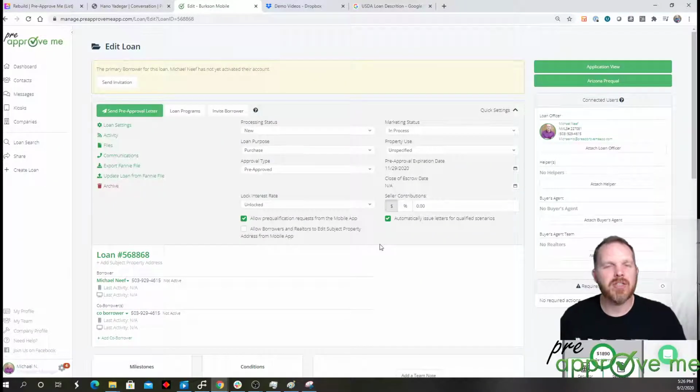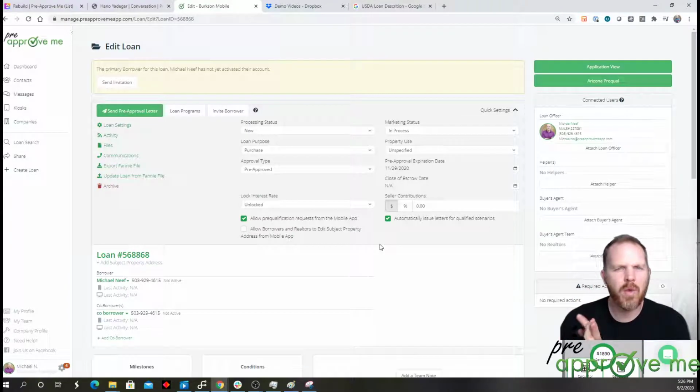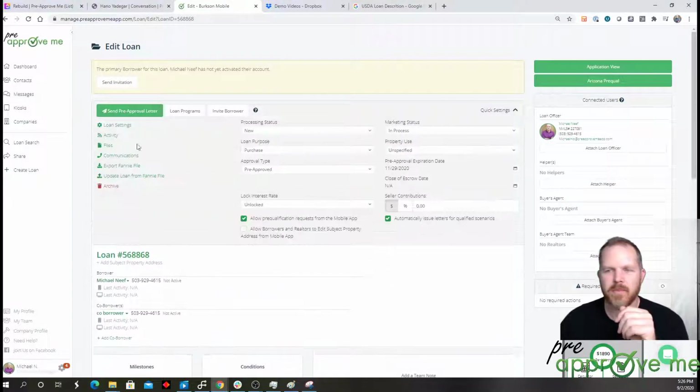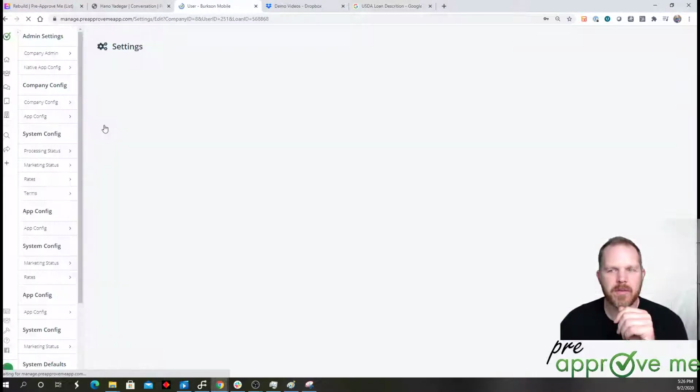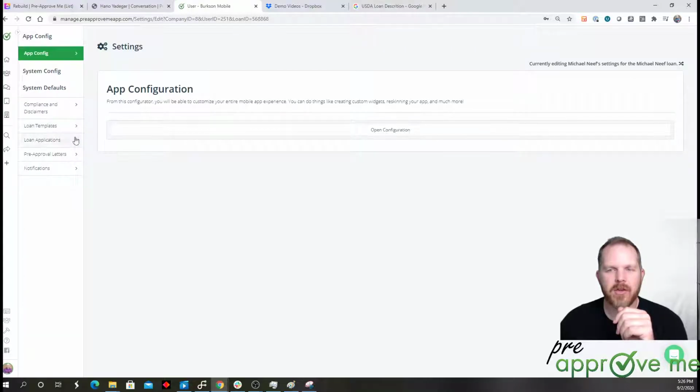If you need to make any changes to the letter template, guys, let's say that there's a contingency, something that you want to make sure is written on the letter to cover yourself, go to your quick settings, click loan settings, and then go to pre-approval letters.